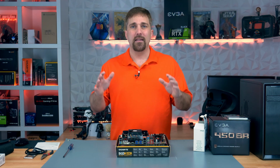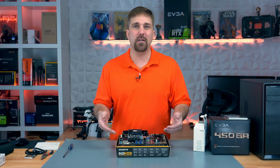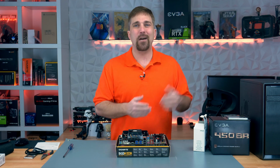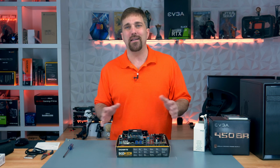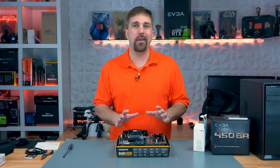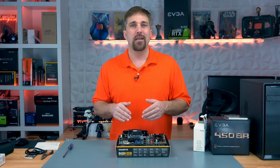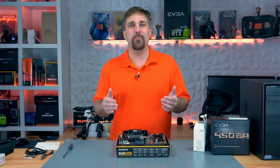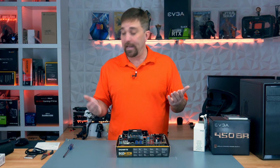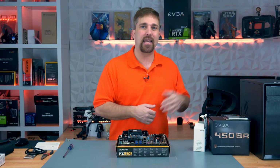Okay, this is the point I would actually recommend connecting the power supply and test booting the computer just to make sure everything is working before you get it all secured inside the case. Now, I used to do this, but I haven't really done it for a number of years. If you're new to PC building, it can save a lot of heartache if something is wrong, you have a defective part, or something isn't seated properly. You can fix it pretty easily. However, because we only installed 2 components, unless your motherboard is dead, anything else is easy to fix, so let's get it into the case.